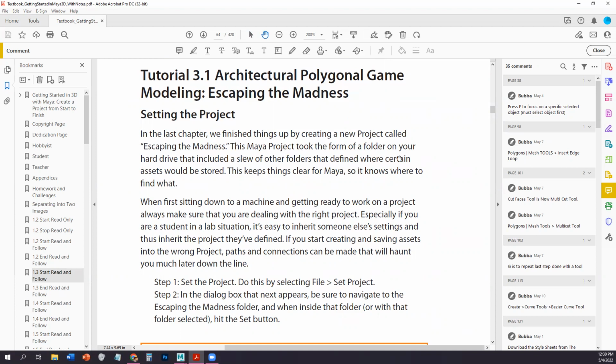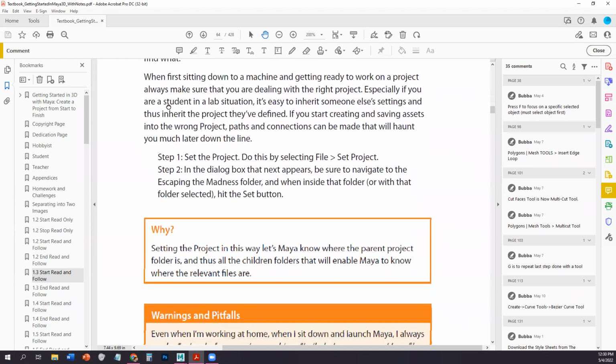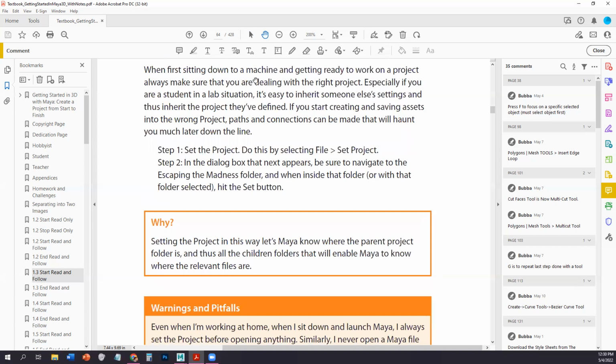This Maya project took the form of a folder on your hard drive that included a slew of other folders that defined where certain assets would be stored. This keeps things clear for Maya, so it knows where to find what. When first sitting down to a machine and getting ready to work on a project, always make sure that you are dealing with the right project.